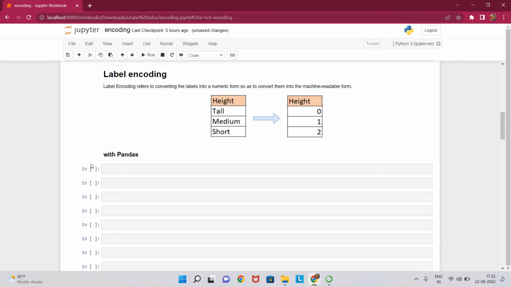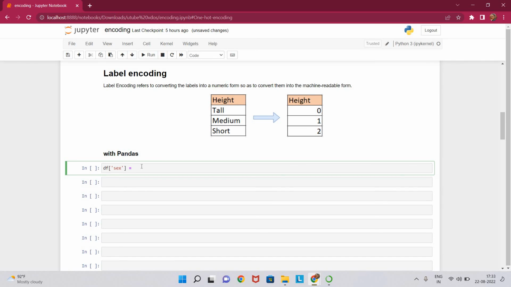As you can see in the image, in the height column, there are 3 categories: tall, medium and short, which are after label encoding represented as 0, 1 and 2. So basically we are just assigning numbers to all of the unique values in a categorical column.